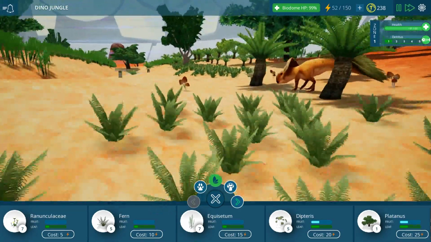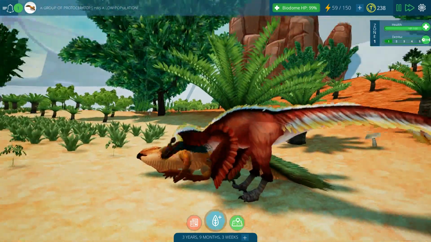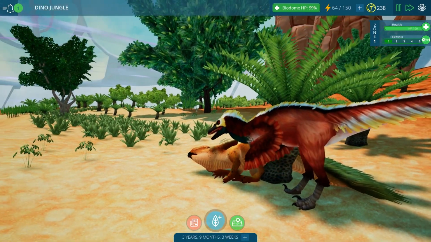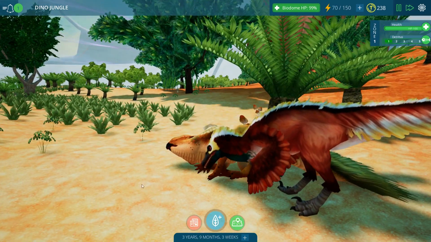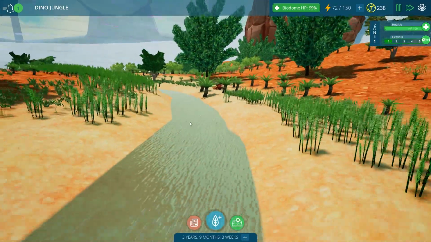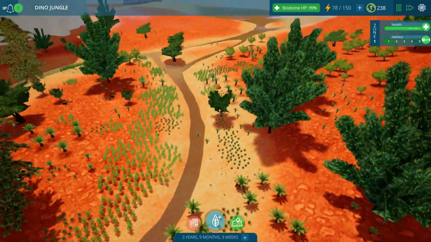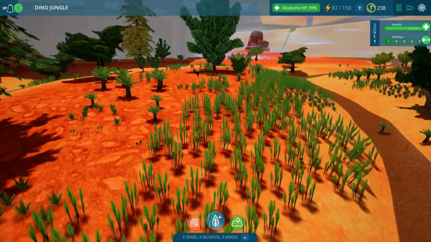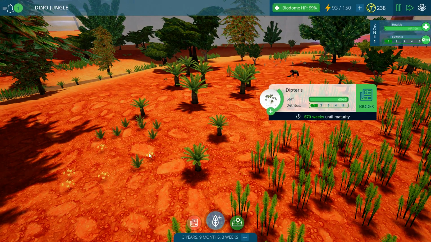Also, look at all these ferns. This is so pretty. Oh, this is so pretty. Look at all these gorgeous ferns. And then we witness the death of a protoceratops. So, well, it is still very pretty in our little fern jungle. But it seems like we are also having all these horsetails spread around, and we have got a bunch of cycads. These may be baby varieties.